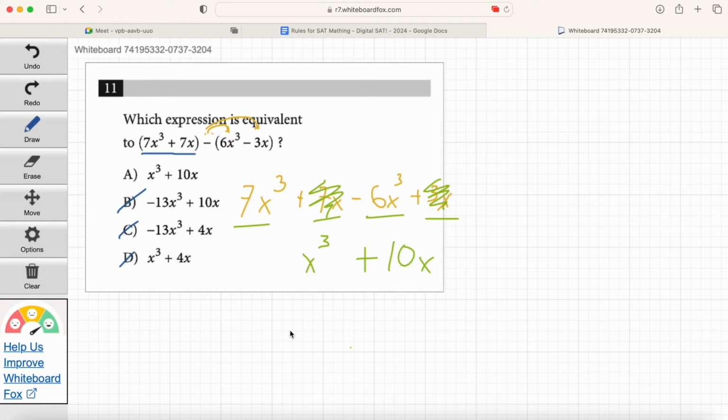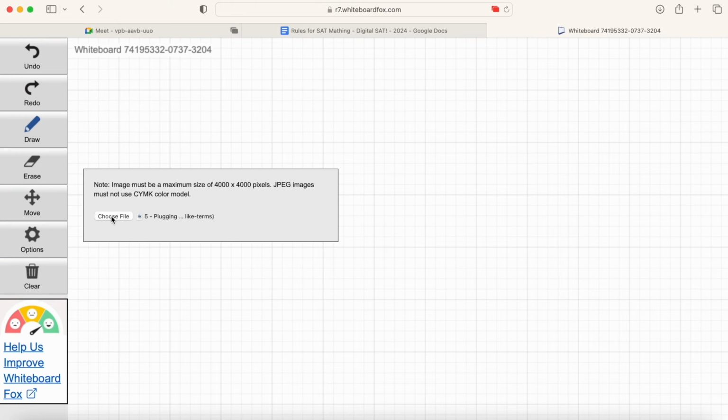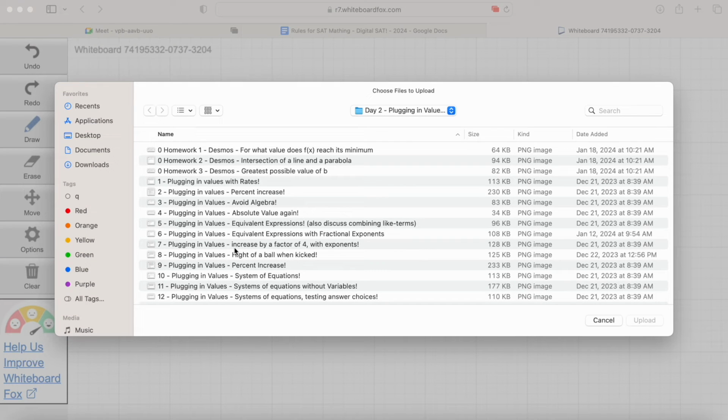Mm-hmm. So that's not too bad either. I just want to talk about combining like terms a little bit. Sometimes that's helpful to do. But you can also plug in values in place of the variables. That works as well. Which method do you prefer, Ruby? Plugging in values or doing the algebra on this? Probably plugging in values, just because it's easier for me to remember. Yeah, if you can do the arithmetic, you're going to get it right. So look for ways to plug in values on these equivalent expression questions. Great job. All right, I think we got another equivalent expression question coming up right now.